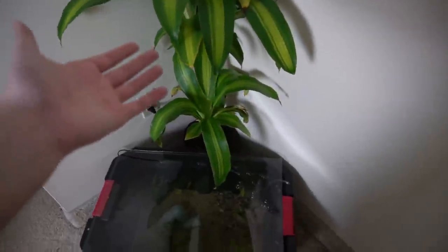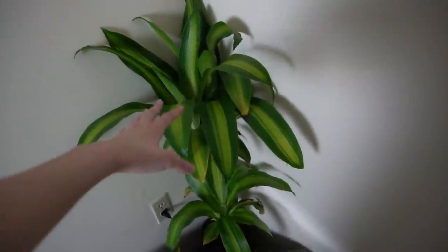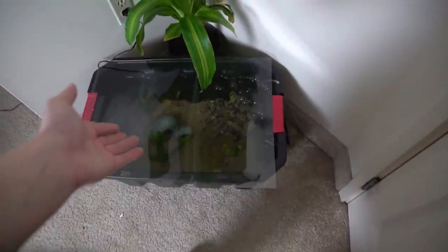Next thing to update you guys on is the guppy pond right here. Our plant is doing pretty good. Our pond, not so much. There are no longer any fish in here, but I think what I might do is get all male white show quality guppies and put them in there, because I think it'd be really cool.